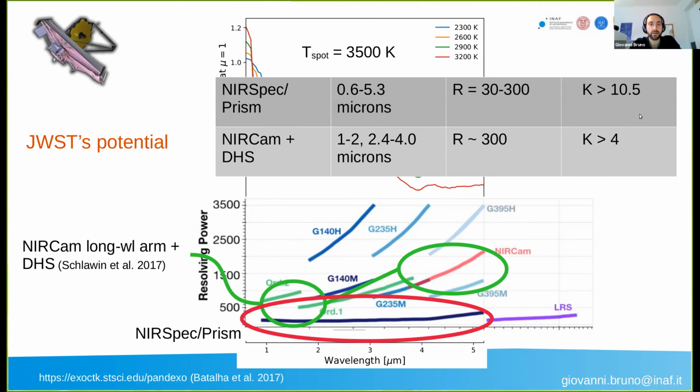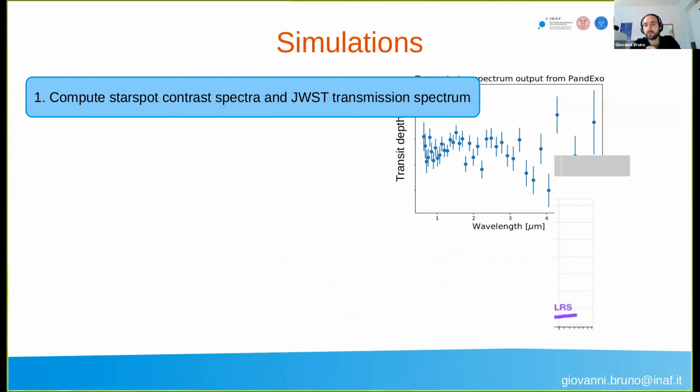In a very short description, what we are doing is a round of simulations where we choose different scenarios for different stars and different planets. We simulated transmission spectra for these stars using already available tools like PandExo for the NIRSpec Prism, and an ad hoc simulator for the NIRCam scenario.